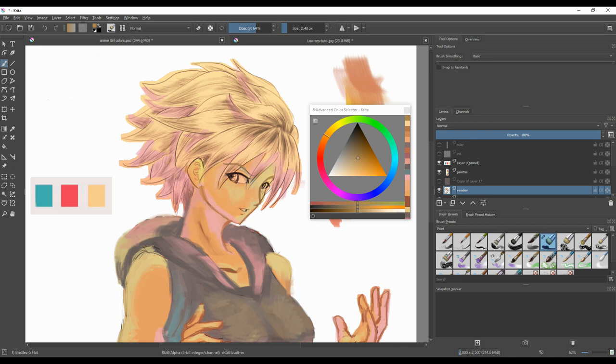Working on the face a bit. See if I can refine it a bit more than it already is. Outlining the nose, the eyebrows. I'm going to go to the eyes, the lips.